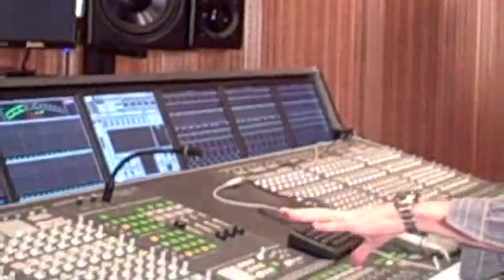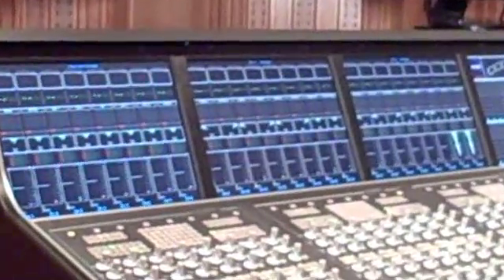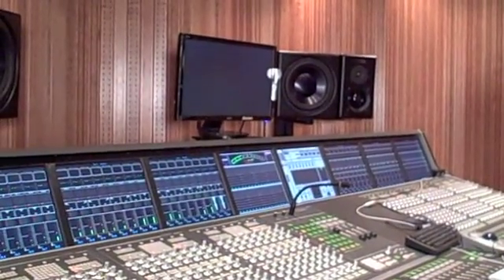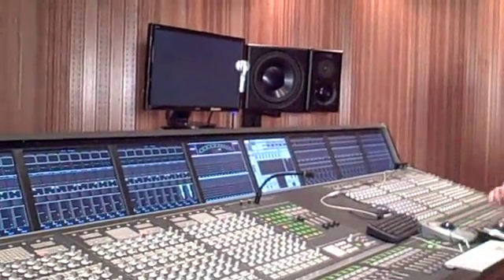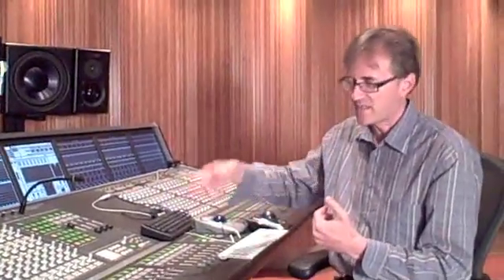You can see some meters bouncing here, which is another really unique feature of this facility. We envisioned these two studios as being both independent but also integrated. Right now Alex Oano is finishing up some tracking for the demo recording, and I've configured the entire outputs of the main studio console and Pro Tools system to feed over to this console. I've got all of the analog direct outs on input A and all of the Pro Tools outputs on input B, so I can listen to exactly what's coming out of the console on layer A, or everything coming out of Pro Tools as he's punching in and overdubbing.